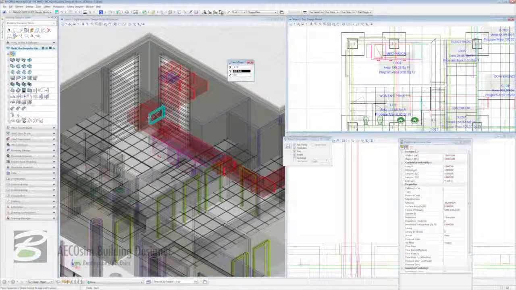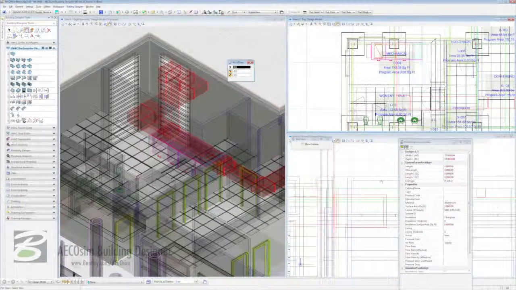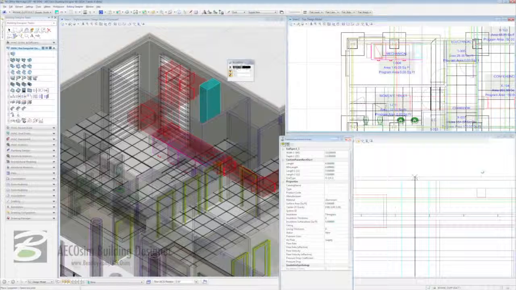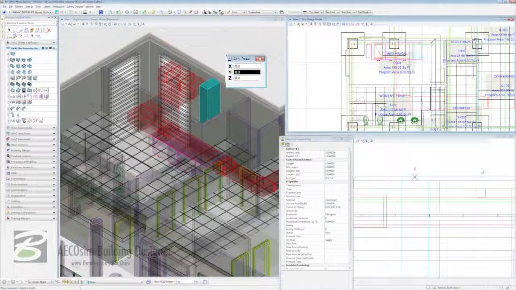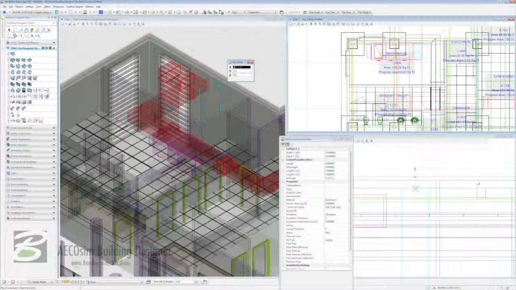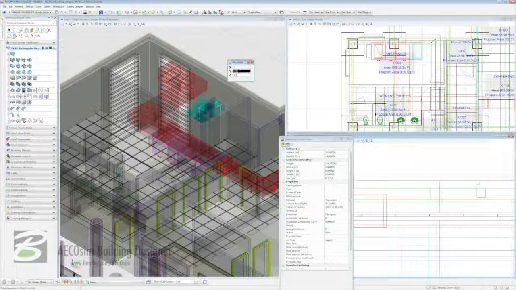And now I don't have to worry about it, because when I come to place ductwork down, task-based interface, place rectangular duct, hover it over that, come into my isometric, once again you can see that there, return ductwork, press the enter key, lock it into that axis, and let's come down to our front elevation view here, because with this one I've got it just here. I'm going to come to the underside of the finished floor level, press O on my keyboard with AccuDraw active, push my ductwork down by say 4 feet, and then click, and now I can start routing my ductwork without any problem.